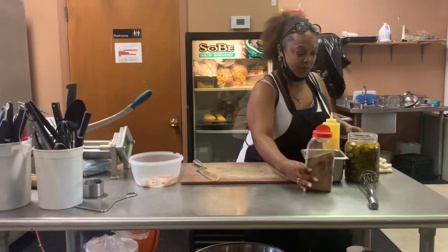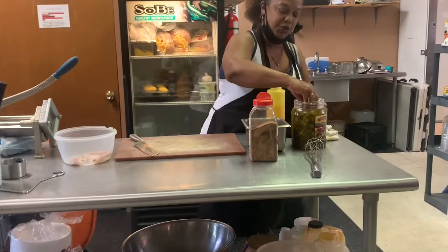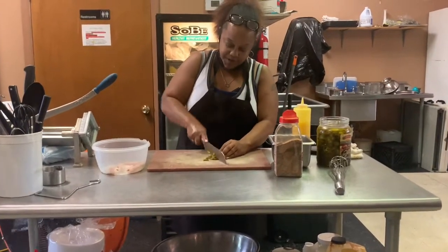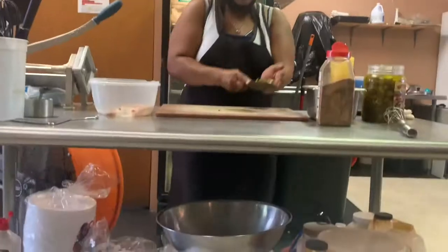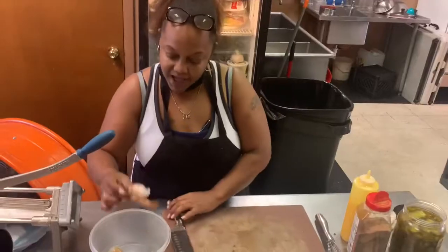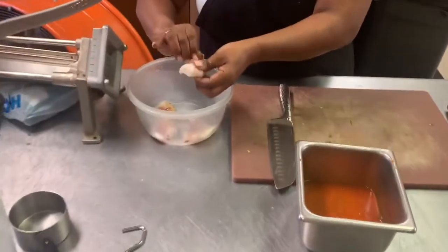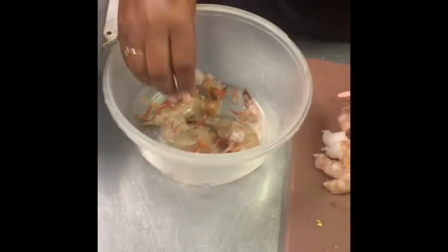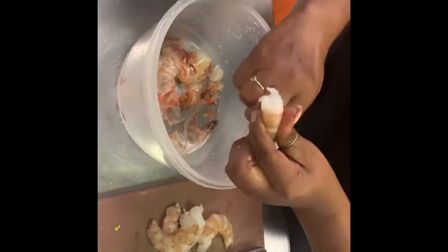Make sure you just grab a few of them, and you dice them really fine, and you put them over here. You take a whisk, and you whisk the buffalo. So, fine. And you make sure you throw the sprinkle.